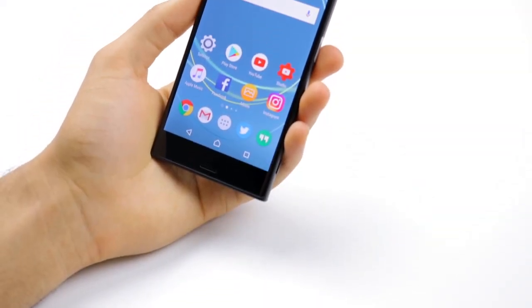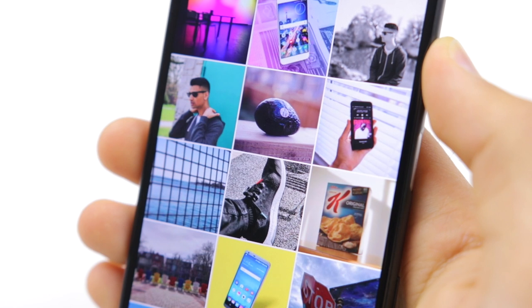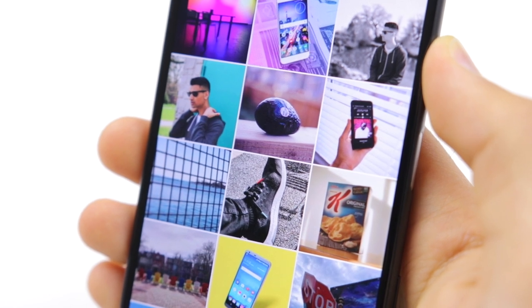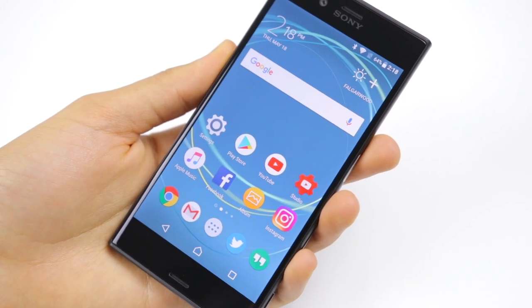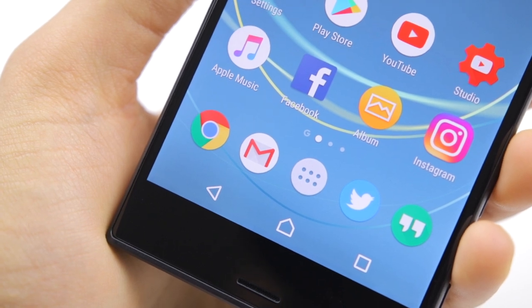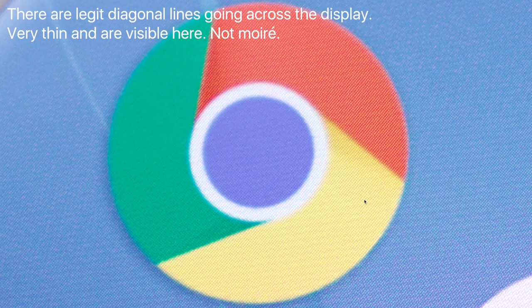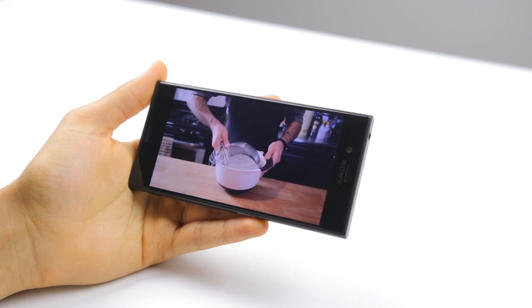The display also looks really nice. It's 5.2 inches at 1080p, colors look beautifully vibrant, there's good overall sharpness, and it's pleasant for video watching and other content consumption. Contrast is good but doesn't stand up to the black levels on an AMOLED display. One interesting negative on my unit: there are some really thin diagonal lines going across the display. These lines are only visible from up close and are hard to show on video, but you can definitely see them fairly close. Overall though the display is good and impressive for content consumption — you're not going to be disappointed.